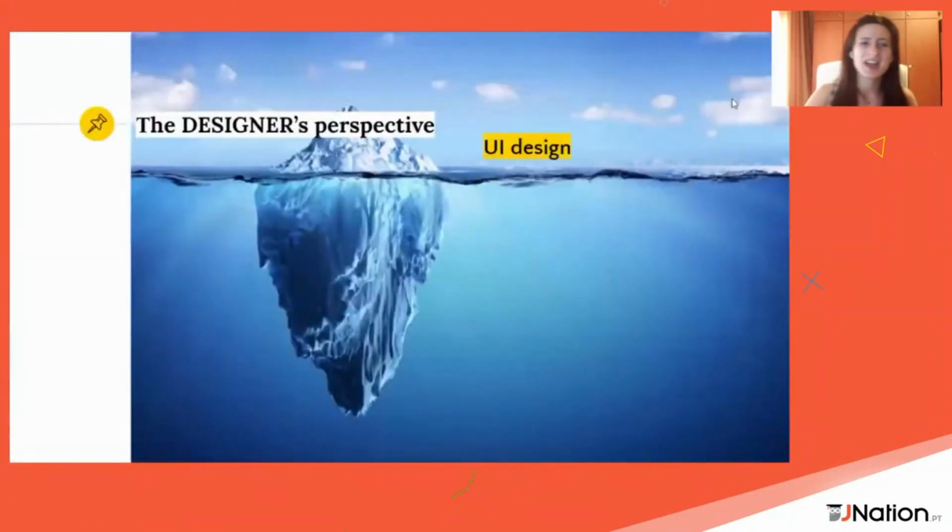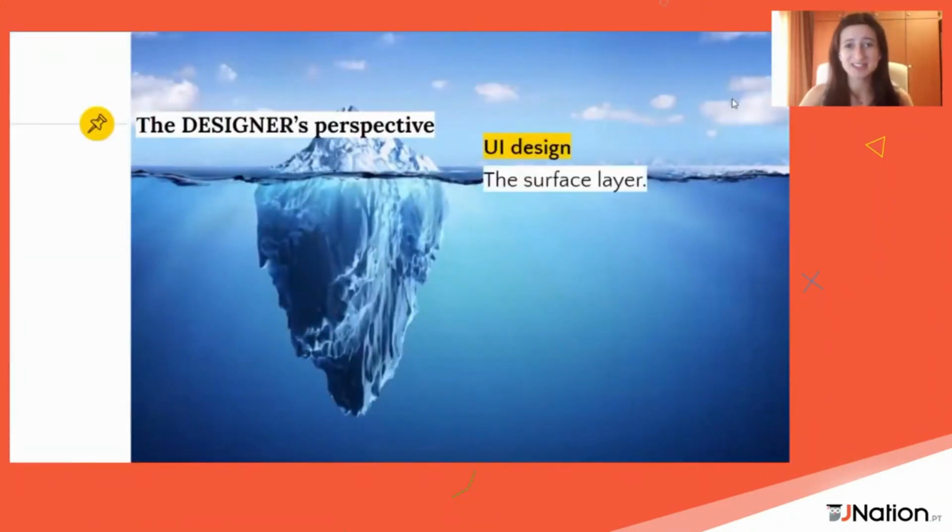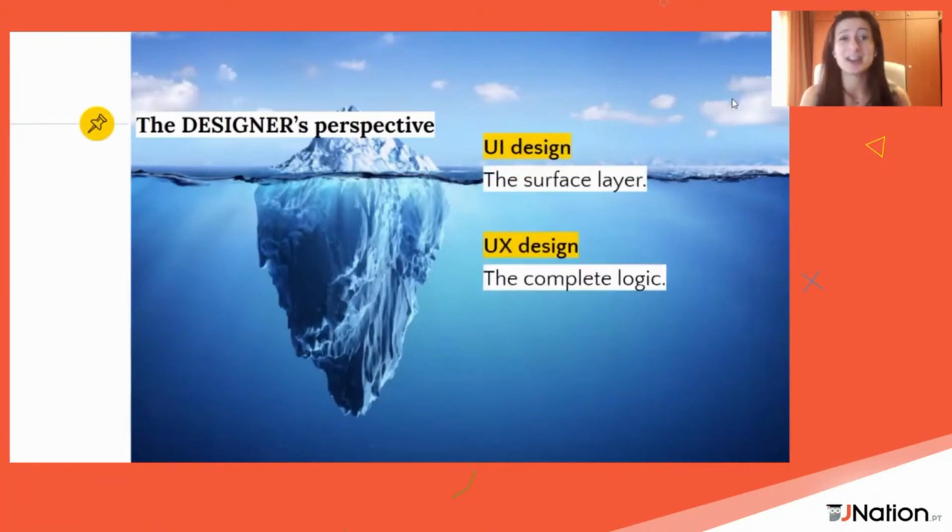On the other hand, from the designer's perspective, I will start with an analogy. Imagine this big icicle. The only thing that you'll see is the tip of that icicle. This is the UI, but it's not only that. Underneath that big tip is also something like a big mountain, and it's also the water that holds everything together.